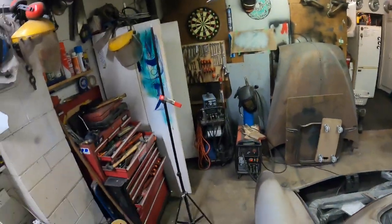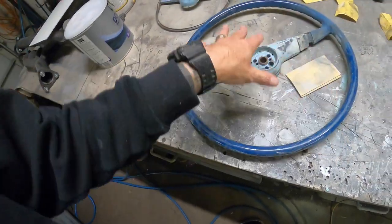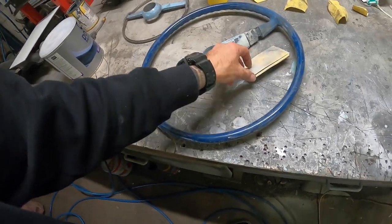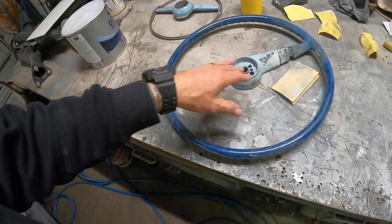Smacked my head on that lid again, on the old glove box lid. Anyway, this is where we're at. I'm working my way through, going through it with some 240, did I just find? Yeah, 240. That's what I'll prime it from, I reckon.